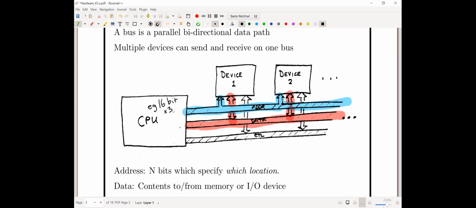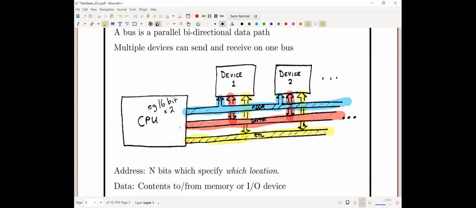So two 16-bit buses. And finally, the control bus, and I'll make that yellow. The reason I said only two instead of three times 16 is because the control bus is fewer signals. It might be a handful, 4, 5, 3, something like that.